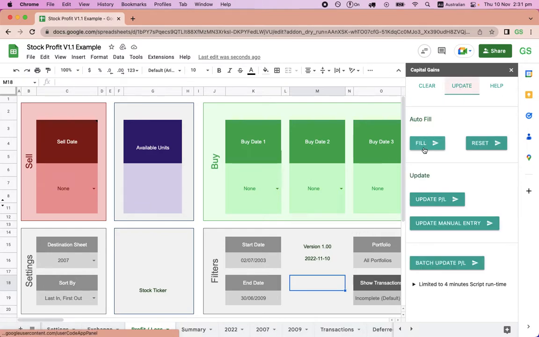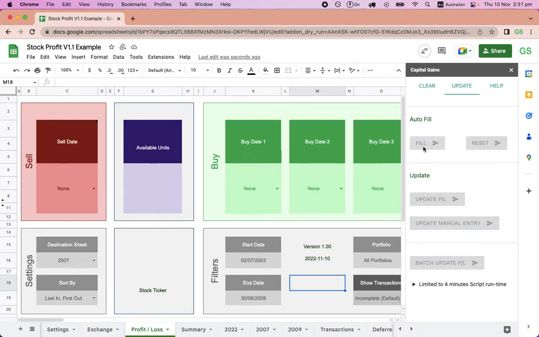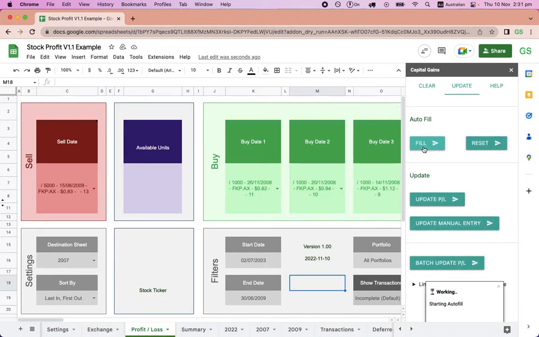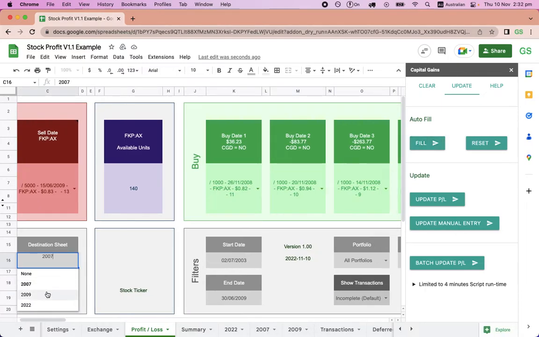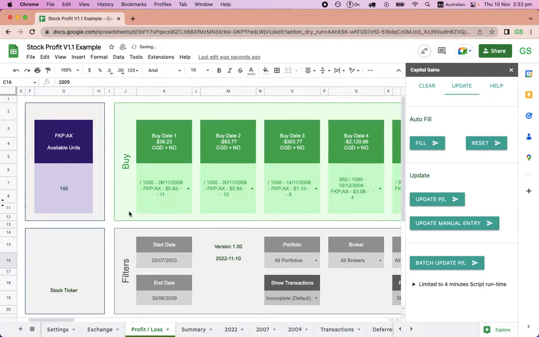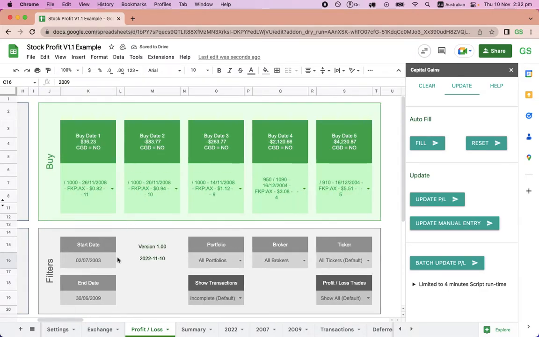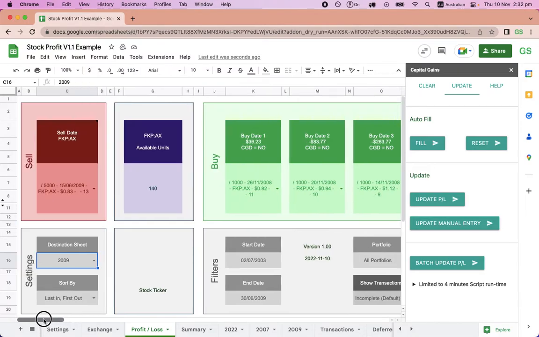Let's go to the autofill. And we also need to update the destination sheet for 2009. And in this instance, it has auto-filled everything.